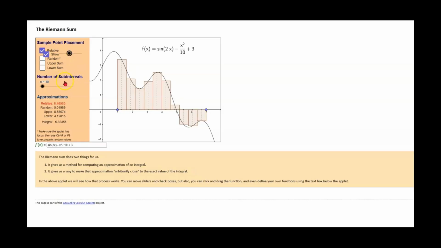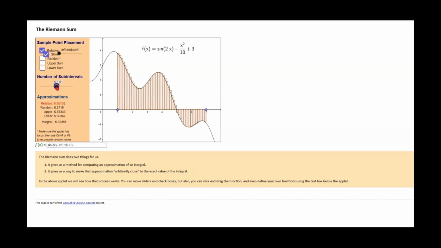This one doesn't have trapezoidal, it just has left, right, midpoint. You can actually take somewhere random in the middle there. But this shows us the difference between a left endpoint estimate and a right endpoint Riemann sum. It also shows us if we decreased the number of intervals, it gets more blocky and less accurate. But if we said take n equals 30, then the estimate gets a lot more accurate. And even if we went higher and higher, this value of the Riemann sum that we're finding right here, the 6.47, this number, the integral, is the actual area under the curve or between the curve and the x-axis. So these are not too far off.